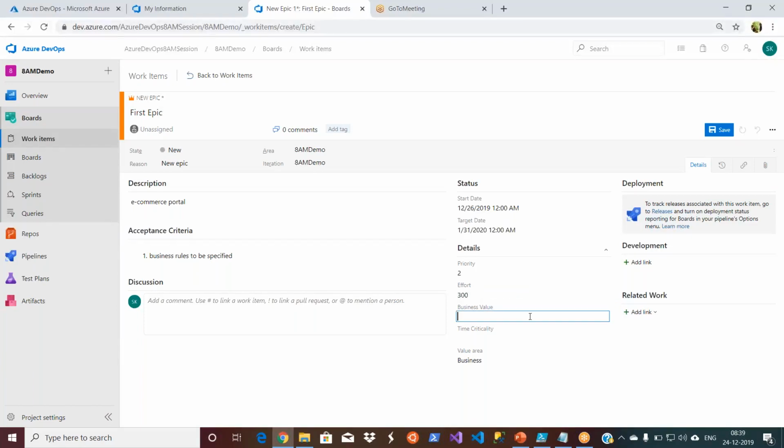This is effort. And what is the business value? Business value is again for the person's reporting purpose. The least number means least value to the business, and the biggest number means the most value to the business. They define some policies, basically defined by the delivery methodology teams or delivery excellence teams. They define whether something is most valued or least valued, so don't bother about it. I'll just simply say 5. And then time critical is the same thing: how critical it is. And then value area, this you need to know.